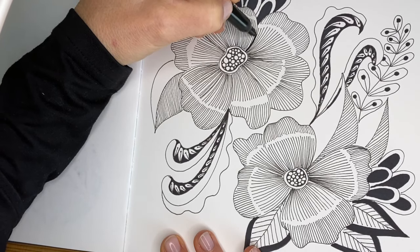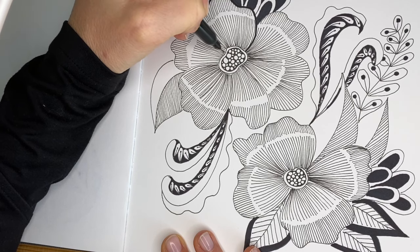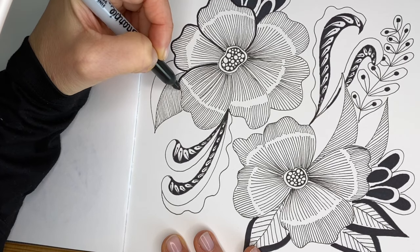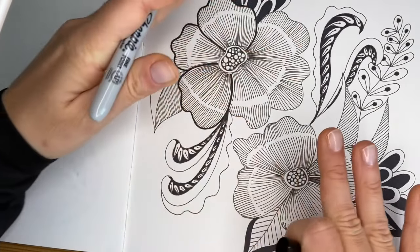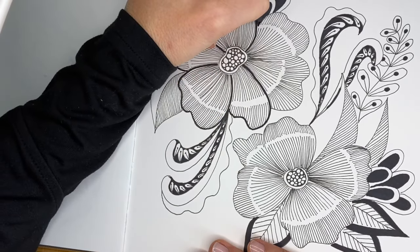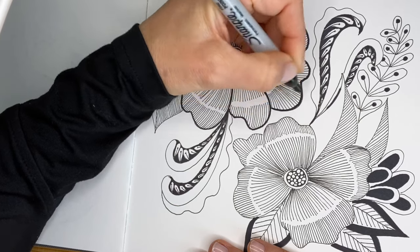I think that for this design, I'm going to go over the outline of the petals, make them thicker and darker. Feel free to do the same. I feel that we have so many lines that I also want to have something a little bold and plain to settle and to contrast the movement of all the lines that we traced.